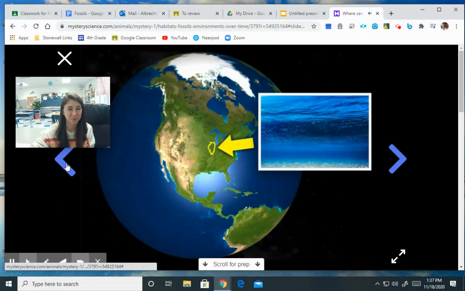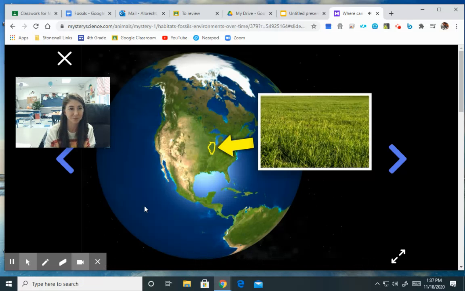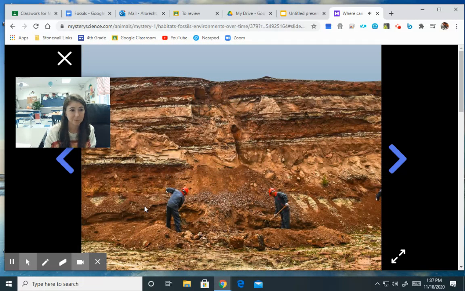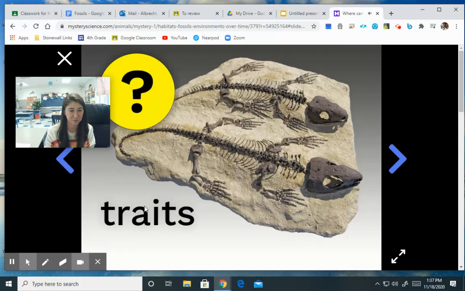We learned that the habitat in Illinois has changed over time. But what about other places? Have they changed too? To figure this out, you would need to dig down into the ground to look under the surface of the earth and find fossils. Once you find fossils, consider what you see. What traits do the fossils have? Where would they have lived? Fossils can give us clues about what the habitat used to be there.